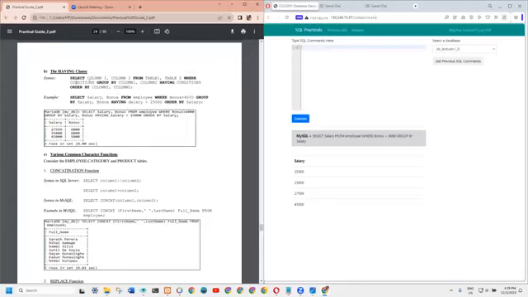Here, the next one, having clause, how we can use that. This is the syntax: select column 1, column 2, and these columns. After that, group by, then having, then order by. So we will see this example. Select salary and bonus from employee where bonus is greater than 4,000 and group by salary, having salary greater than 25,000, then order by salary.